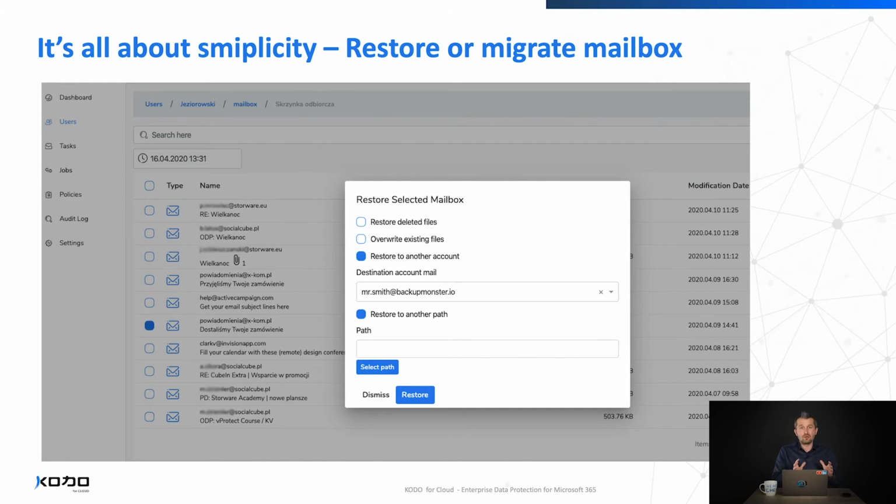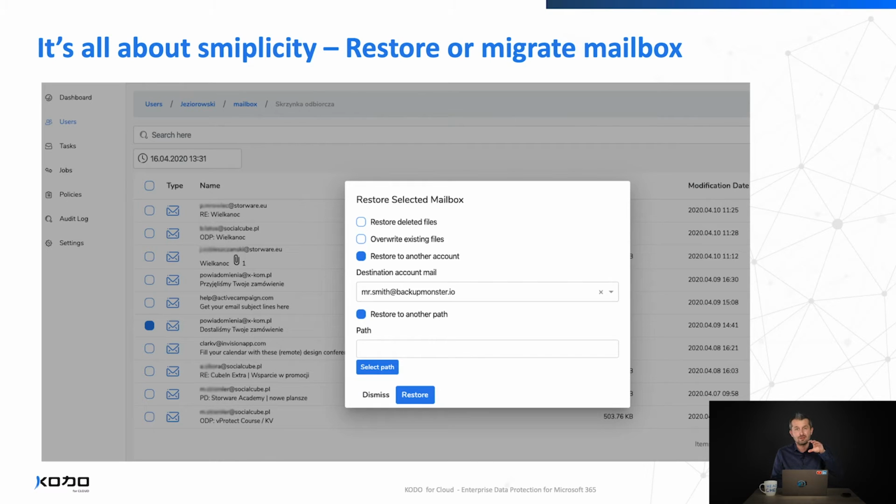The Graph API and Microsoft 365 give us the information on what data has changed since the last backup that we made with KODO for Cloud. And after we run the jobs and protect our data and our users, we have quite easy access.